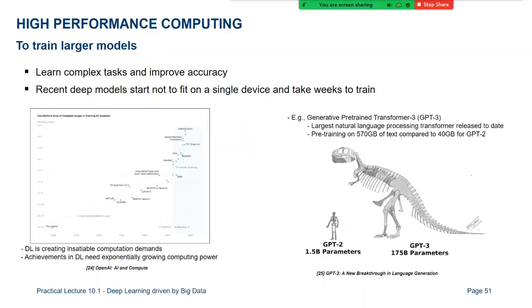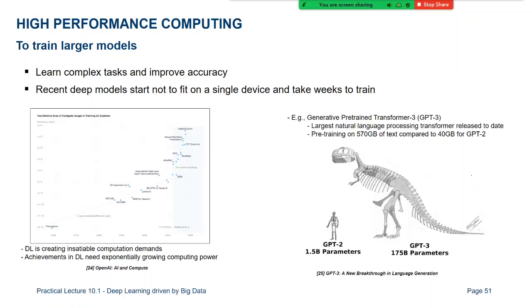So here you see also another trend. There is a trend that is now happening in deep learning, where basically bigger is better. Models are growing a lot. Actually, you see an example here. You started from perceptron in 1960, and you can see here how the models became bigger and bigger. And of course, this requires, again, more computation.